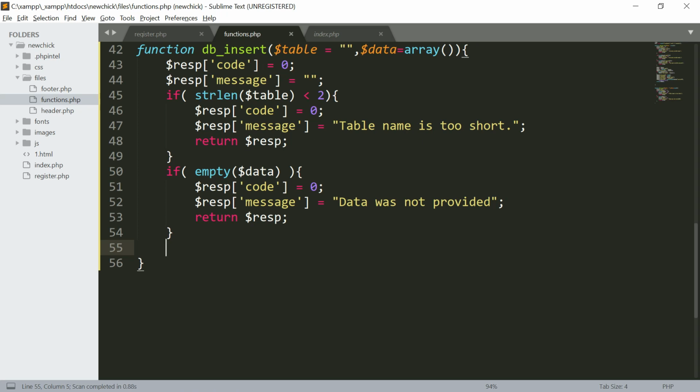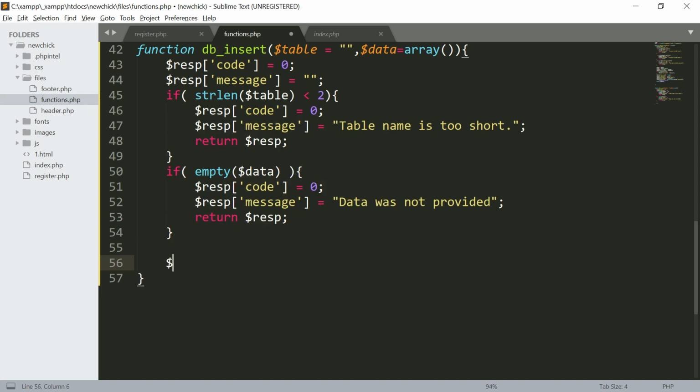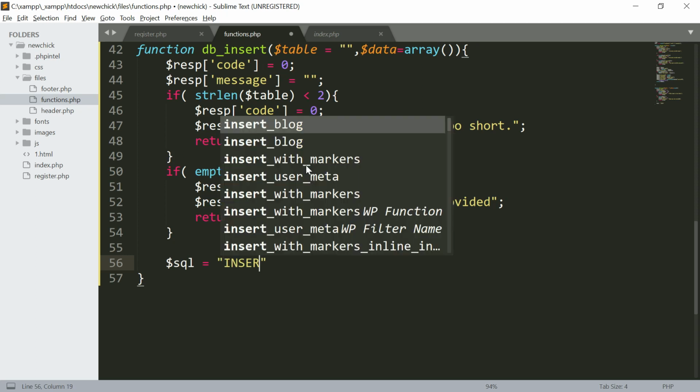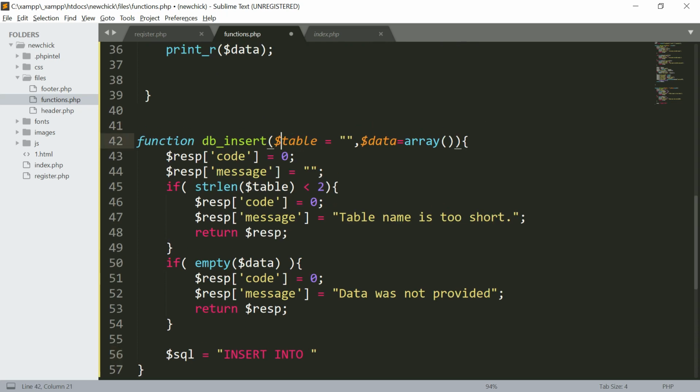So let us create the SQL. Of course, let us first see how we write the SQL. The SQL is supposed to be insert. So let us begin creating the SQL. The SQL is going to be insert into, and then we specify the table.